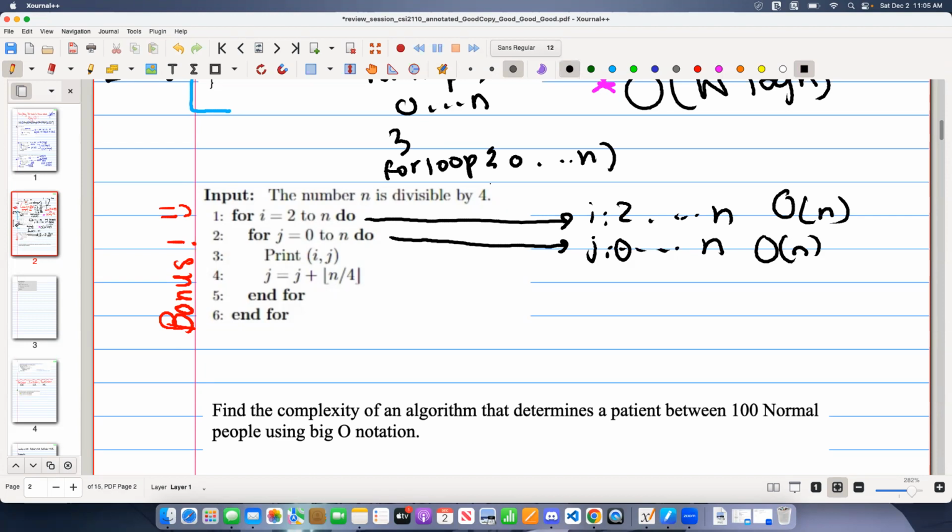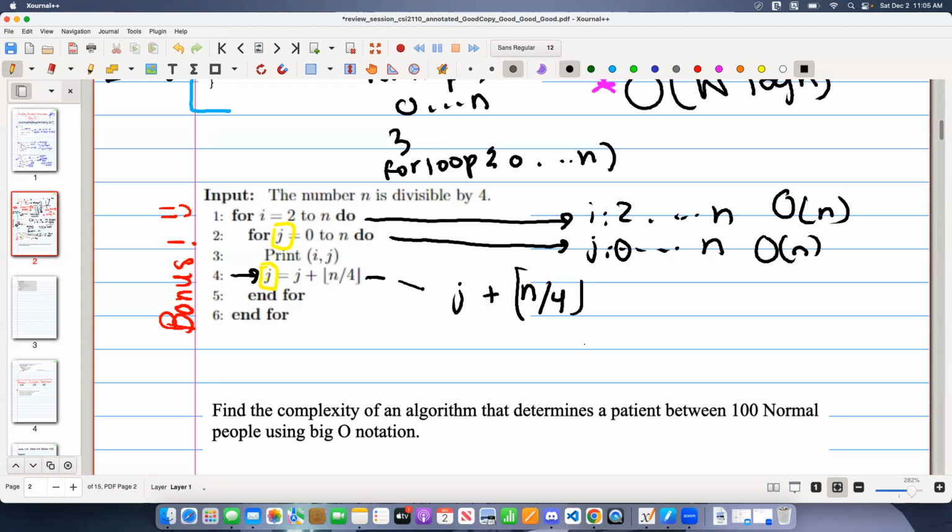And then you see here, okay, there's something weird going on. Since this is applied to something that we're iterating through, we actually have to look at what it's doing. So let me get my yellow out. Sorry, I can't see whenever there's a yellow pen. You see, it's applying to something we're iterating through. So now we have to actually focus our attention on it and see, okay, what is this code? So we're doing j plus n divided by 4.